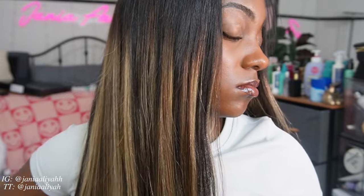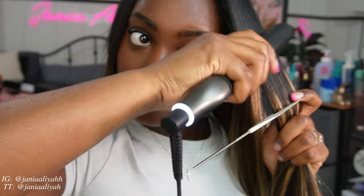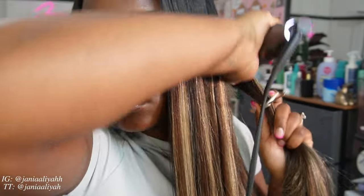So as y'all can see, I'm doing super big parts, but it was getting the hair straight and it was so freaking cute. And honestly, this texture actually blends really good with my hair in a blown out state. But once again, because we are blending it with this ombre balayage blonde highlight color, it's gonna take a little more work and a little more effort to get this blend. But right now I'm just going through straightening it and I'm using really, really big parts because this is just the first step of the blending process.